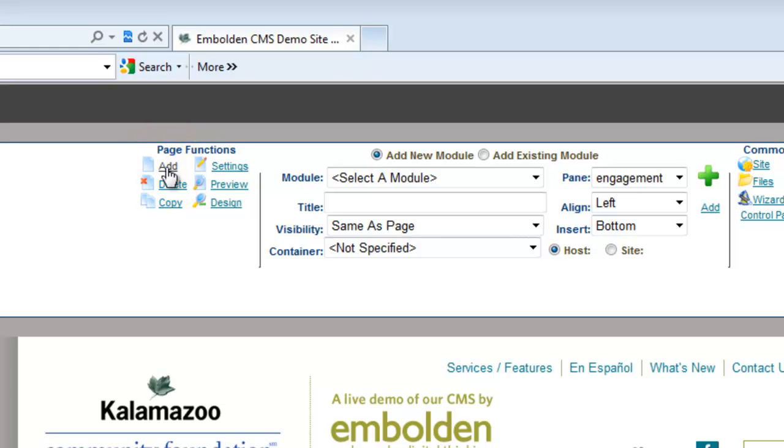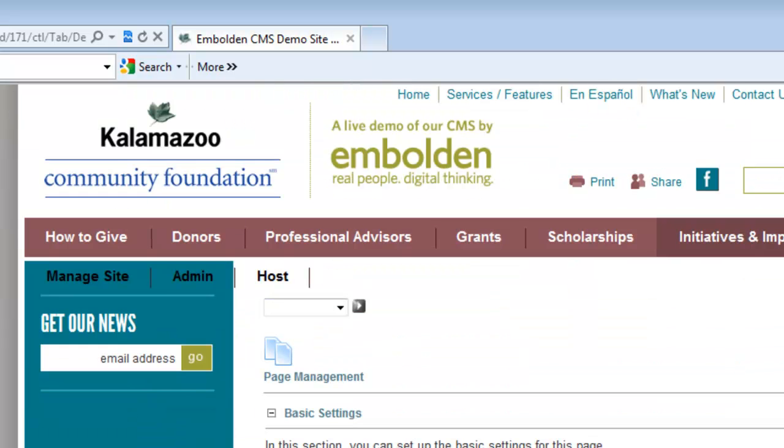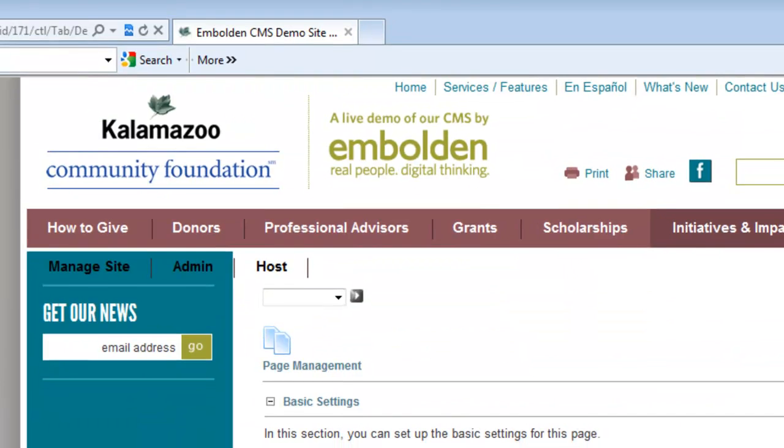You can be anywhere on the website, doesn't matter where you are, and it doesn't matter where you want this new page to live. Like if it wants to live in grants, you do not have to be in the grants section already when you click add. You can just click add and it will bring up the settings menu with nothing filled out because it's for a brand new page that has no settings yet.